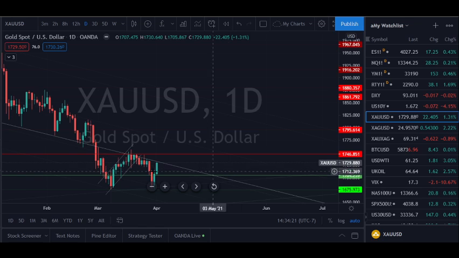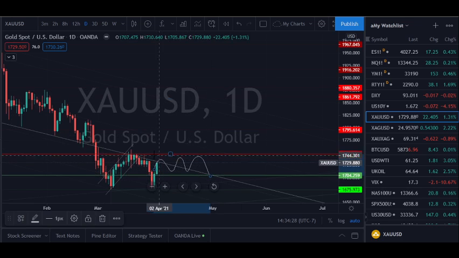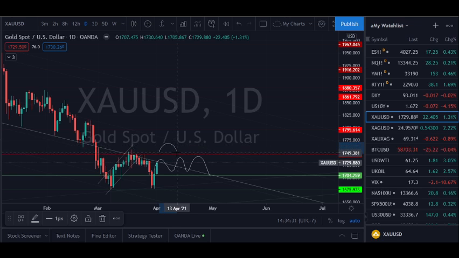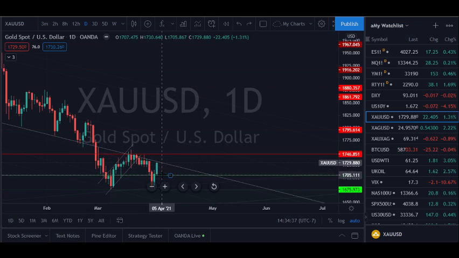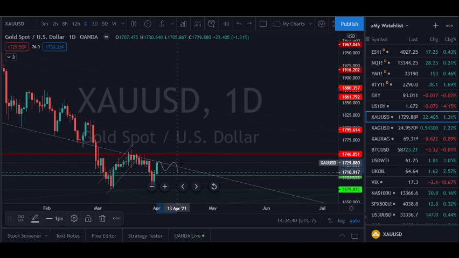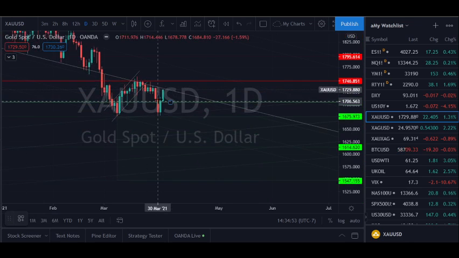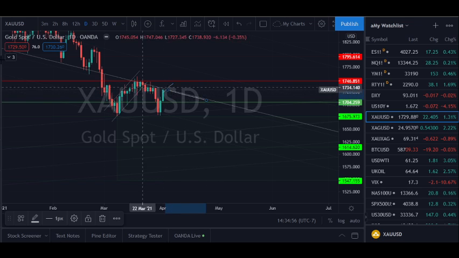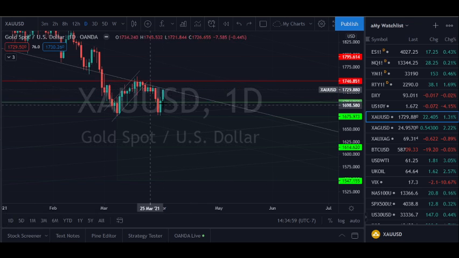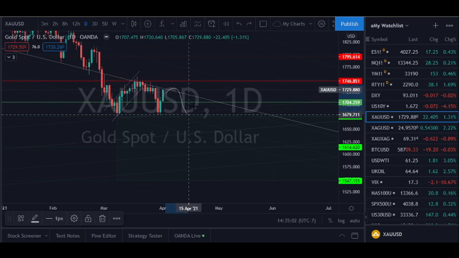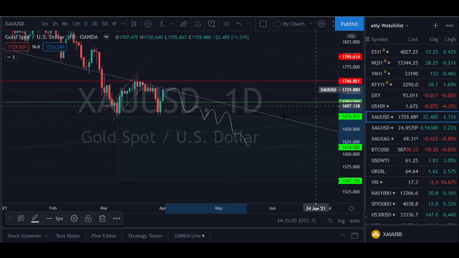I still think we've got a ways down to go. And even though it probably could bounce around in this level, I don't see it coming above this resistance level at 1746. It could, I just don't see it. I think the best case scenario right now in terms of price is that we move along in this channel a little bit. But ultimately, I still think that we are going to see greater downside. I think that at either this descending trend line or the 1746 resistance, we'll reject this and it'll come back down into our box.